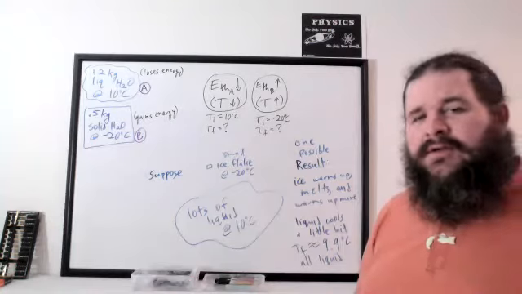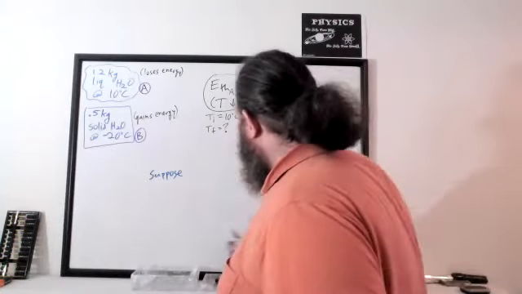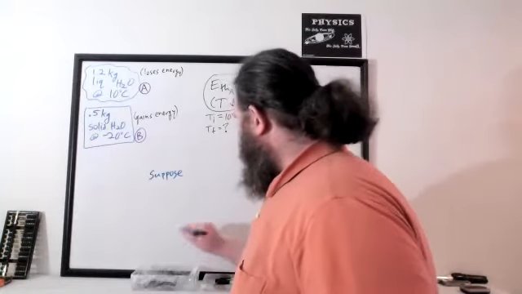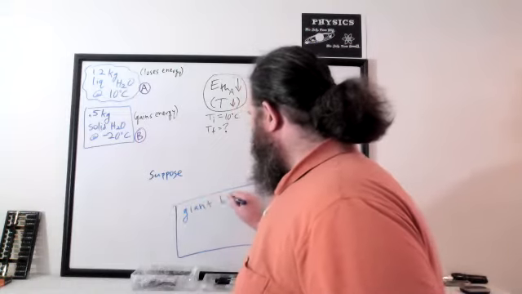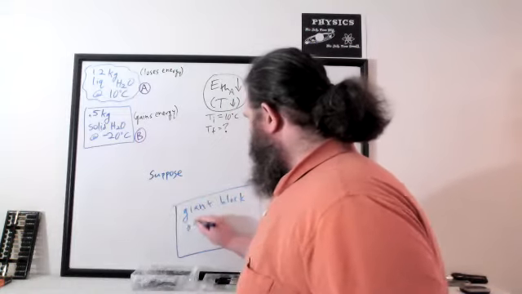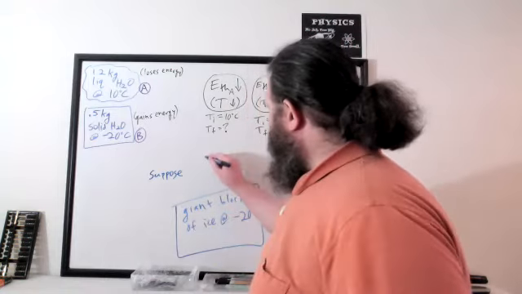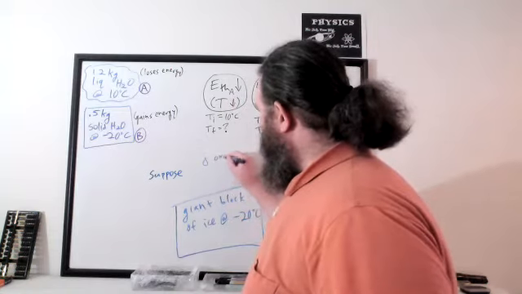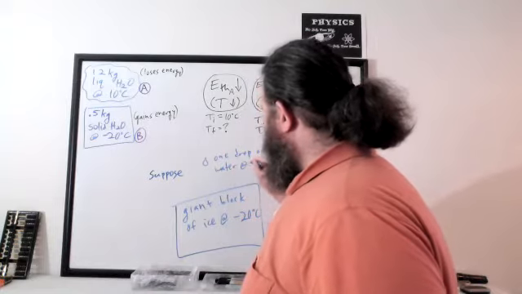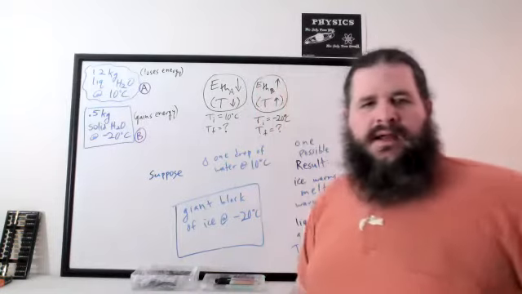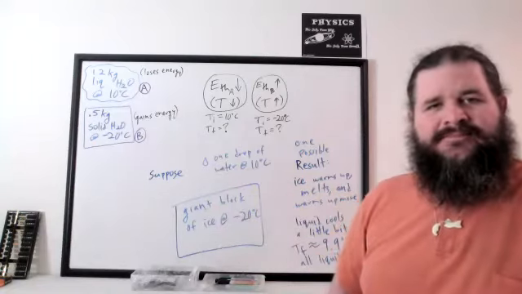Or if we take a look at another extreme, suppose instead we had a huge amount of ice, but only a little bit of liquid water. Suppose we had this giant block of ice at -20, and we had just one single drop of liquid water at 10 degrees. In that case, what would you expect to happen when this tiny drop hits the giant block of cold ice?